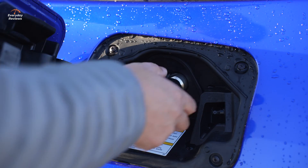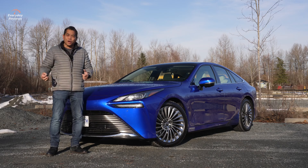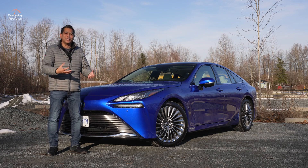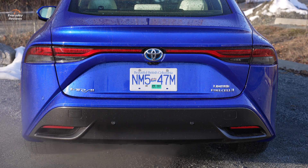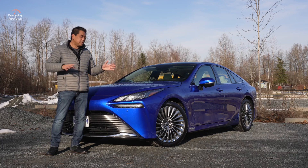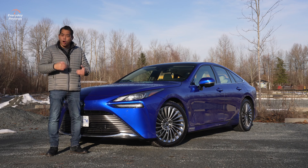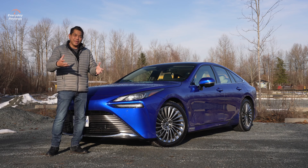One unusual thing with driving a hydrogen fuel cell vehicle is that after you stop and turn it off, it seems like it's still running. However, it's not — what it's doing is purging. You'll see all the steam coming from it, and water comes out of the tailpipe. That's it, that's the byproduct. It is super, super clean. But just be aware that if you were parking this in your garage, you are going to get some moisture coming out into your garage.